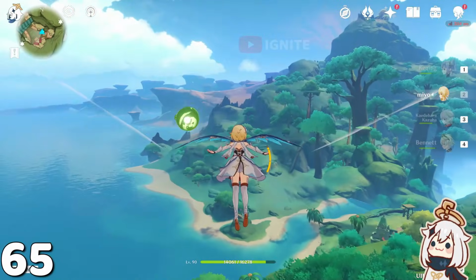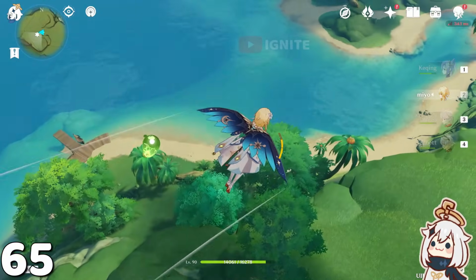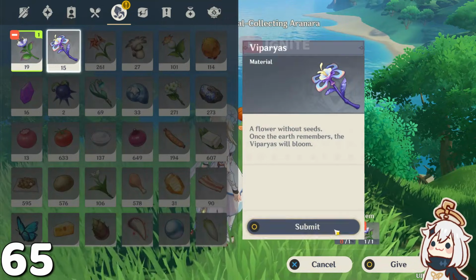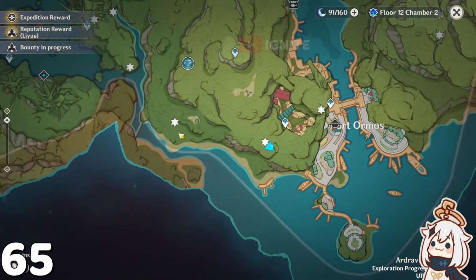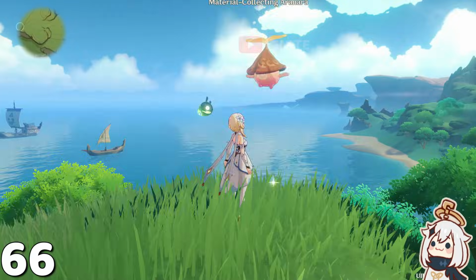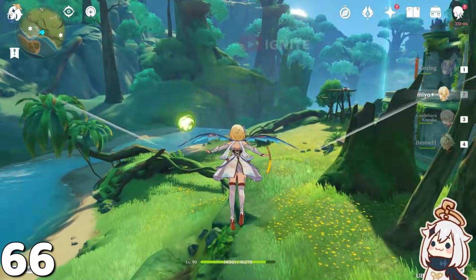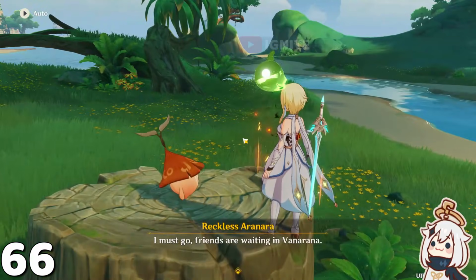Now from here you have to glide straight here, and you will find a material collecting Aranara. Talk to the material collecting Aranara and give him 2 flowers. After that, for the next location you have to come to here near the Ermite's camp location. Here you will find an Eclipse Aranara. You have to save him, defeat the enemies, and you will save him.